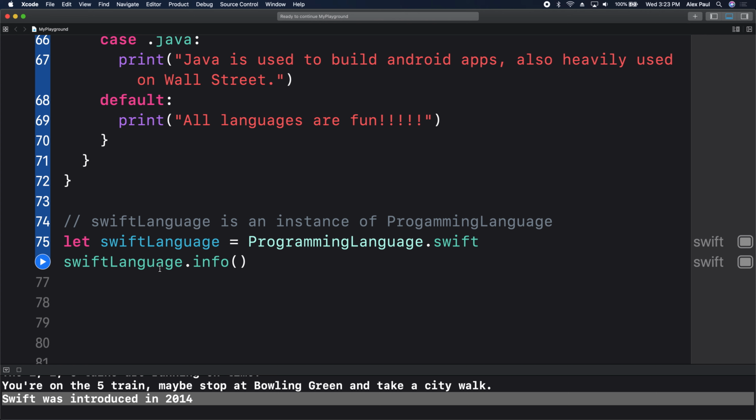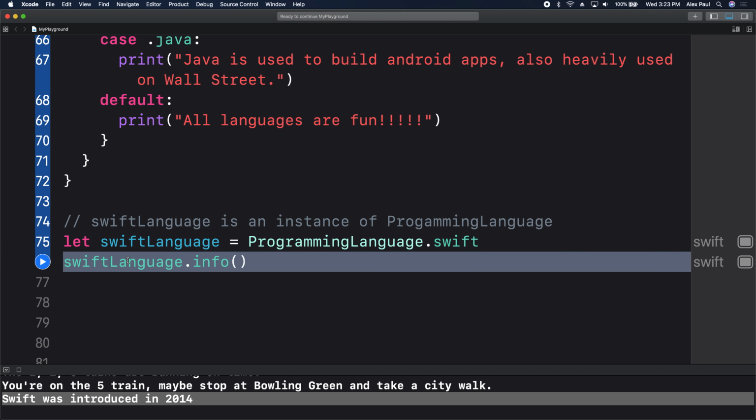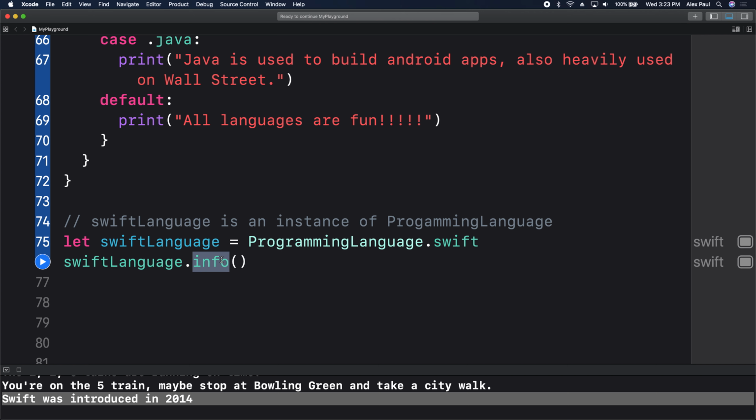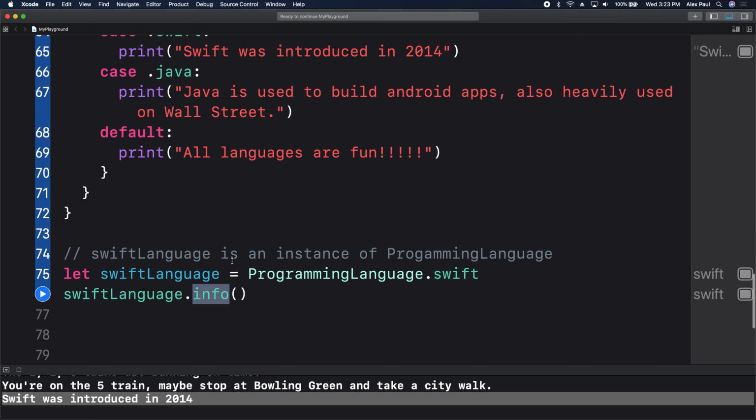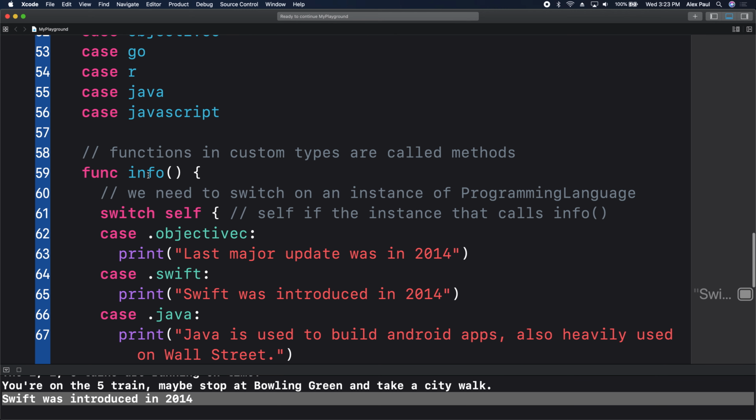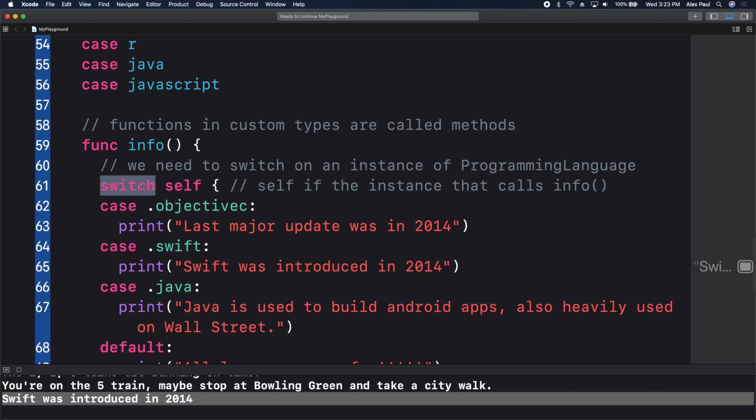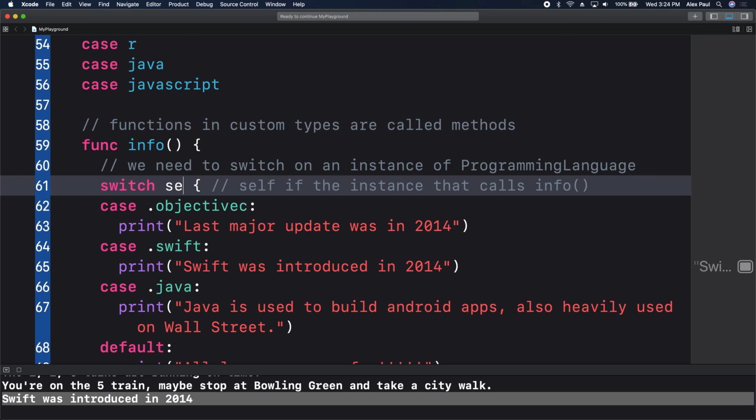Let's go again. So on line 76, everybody follow with me. We call our info method, we agree? By using dot syntax. Our info method goes ahead. It goes to the enum. It calls info. Everybody with me? There's no arguments. It switches on that instance, meaning it switches on Swift.